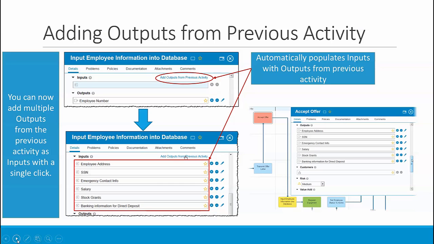Now if I click on add outputs from previous activity, as I'm editing this current activity, the input employee information into database activity, then what I'll see is all of those outputs from accept offer will automatically get added as inputs to the current activity, input employee information into database. And you can see here on the bottom what that looks like. All those inputs have been automatically entered for you. So pretty straightforward.